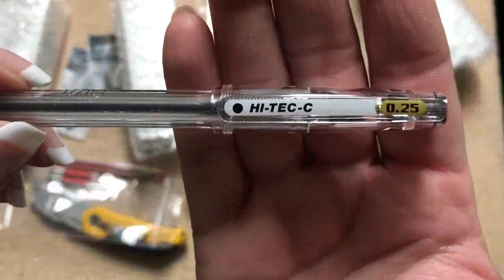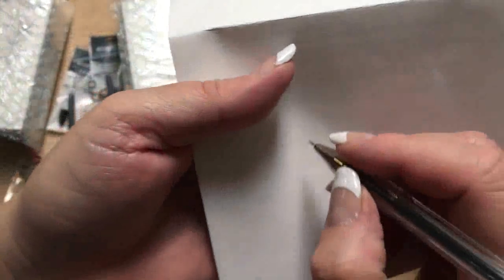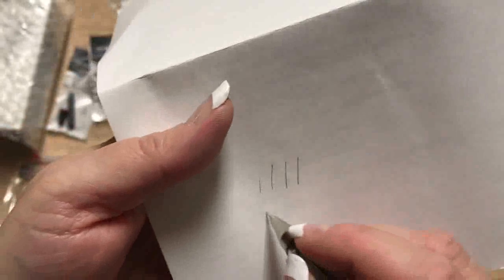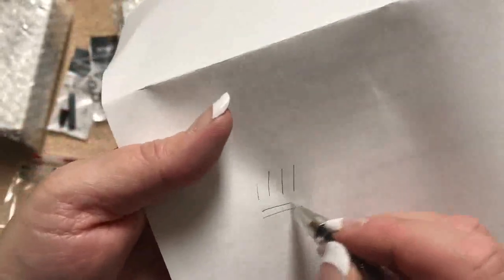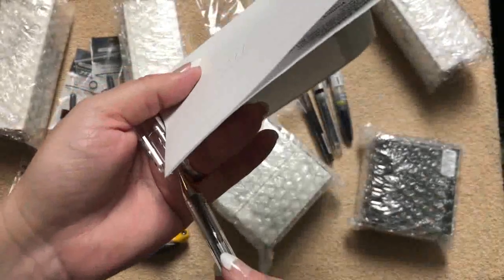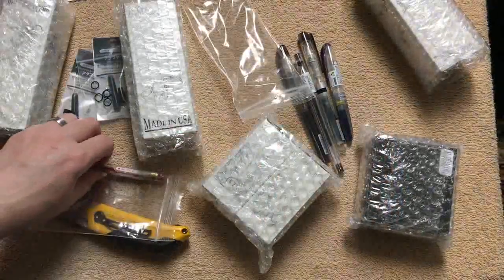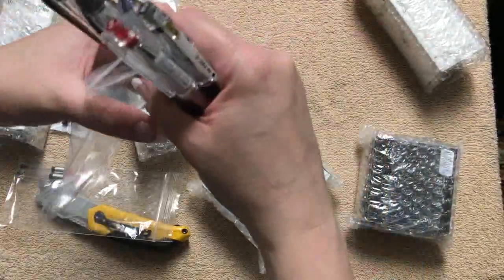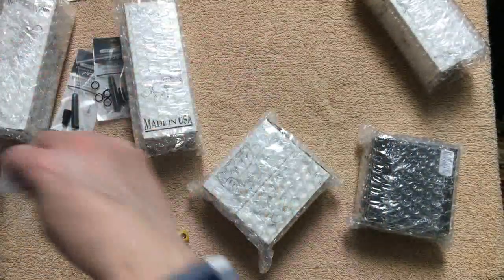And then I also got a couple of these Hi-Tec-C's. These are Pilot 0.25. Now these are an archival ink gel pen, and I purchased these to test out in my Bibles. So really a fine line. Super, super fine, so I kind of doubt that those are going to bleed. I've got the black one, then I also purchased a red one. Those may actually end up being too fine. Hard to say, not quite sure. So we're going to get these out of our way.